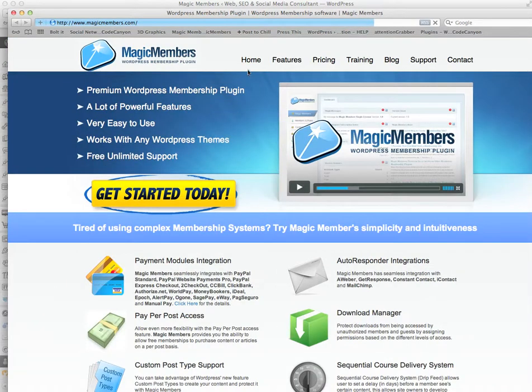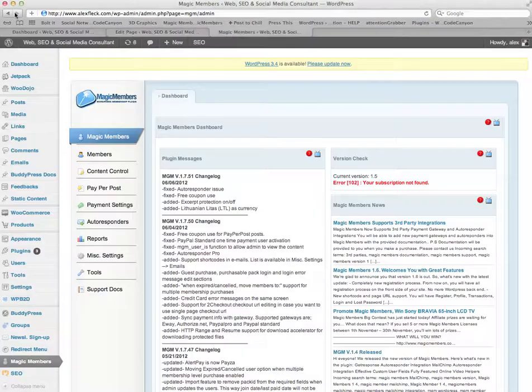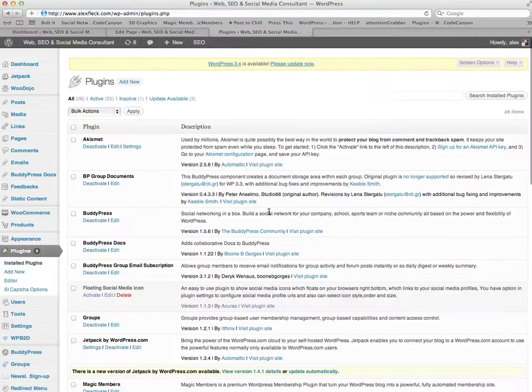Let me just show you their website, for instance. You can click through, check out what the benefits are, but basically with any of these things, you pay for the plugin, and it's generally an automatic download, installs automatically into your plugins area, and you activate it from there. So it's as simple as that.